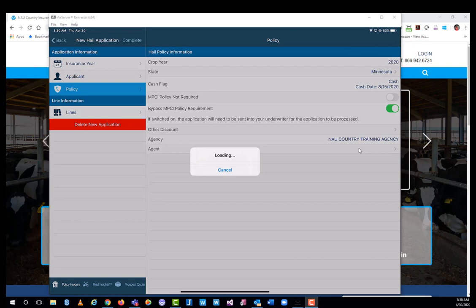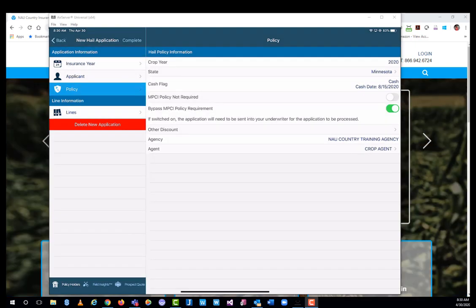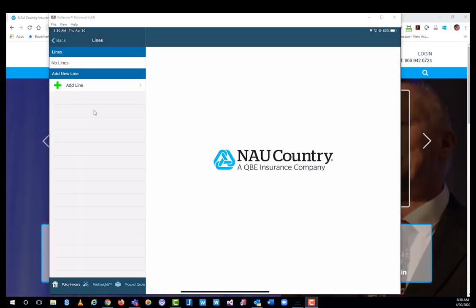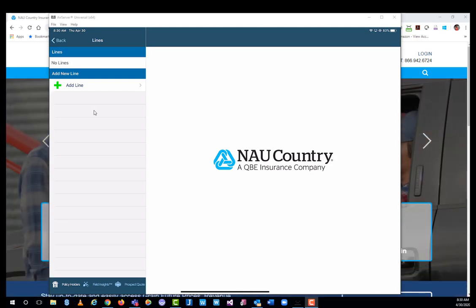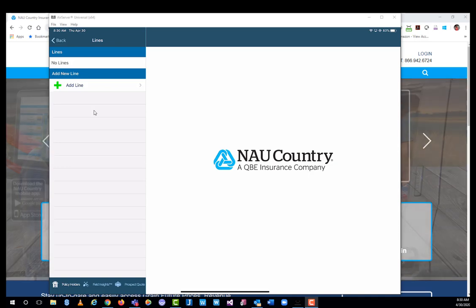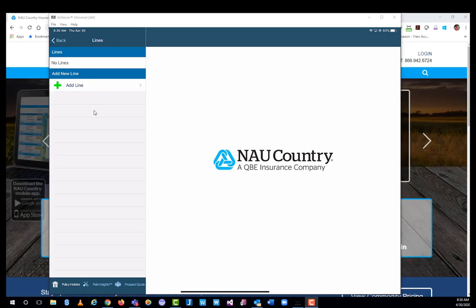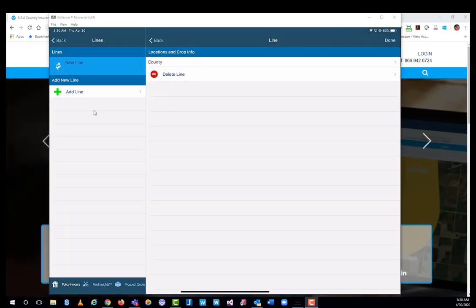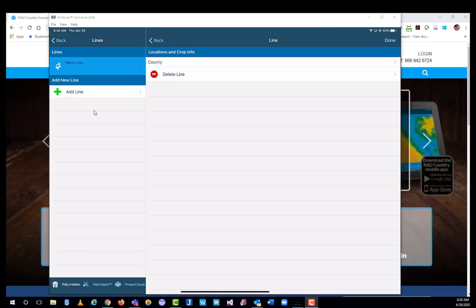Crop Agent today. Now that we have the policy information inserted, we can make our way down to begin creating our lines. Since we selected this option from the very original screen where we had no insureds selected, we're going to have to build all of the applicable lines by hand. I'll click into it just to show you what that first starts to look like, but I won't go through the entire process because we'll look at this more in depth a little bit later on, when we have an insured selected.